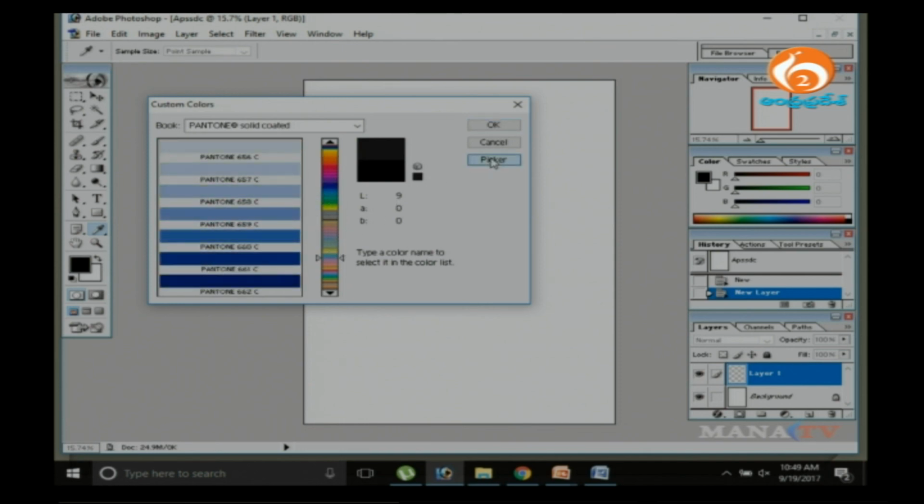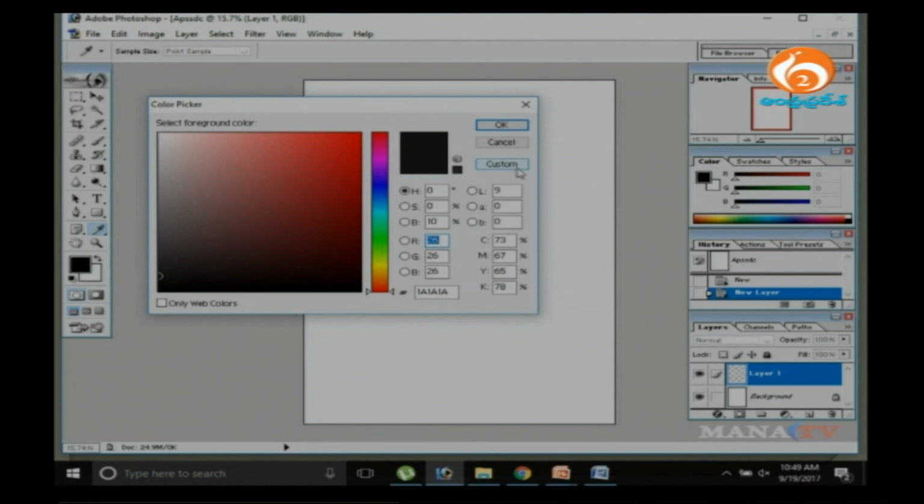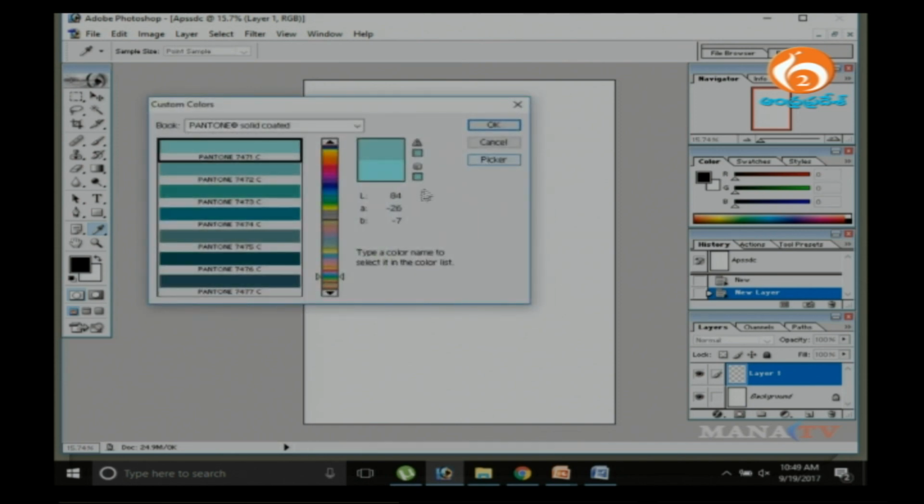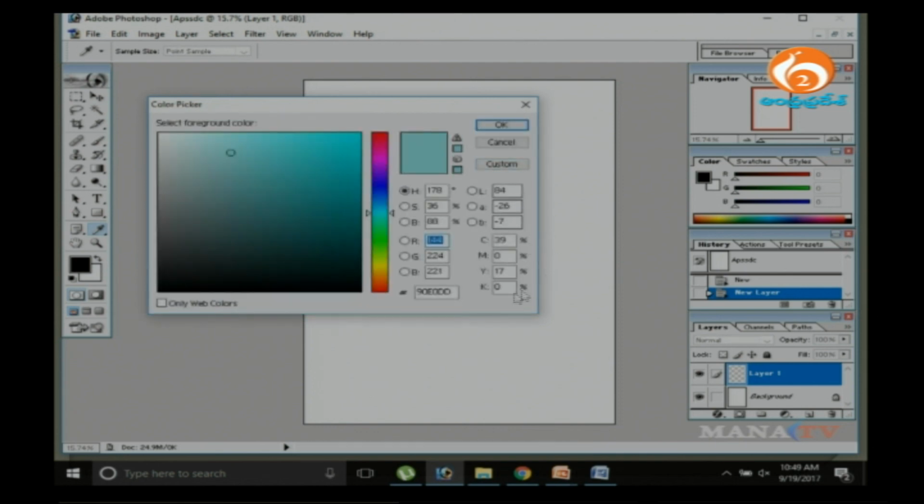In detail, if you want to give color matches, you can go to the custom option. For example, I'll normally choose any of the default colors by going to blue. Before I click OK, I'll go with Custom. When I click Custom, whatever color I have chosen, I'll have all the pattern colors of those. Remember that, people? And you have the code for it also. For example, if I hit 34772, see, this is the code language of the color.